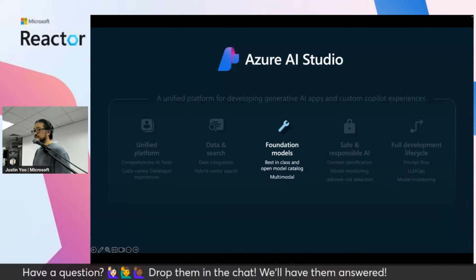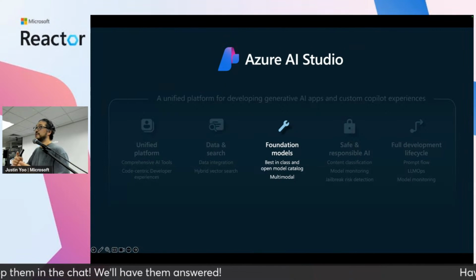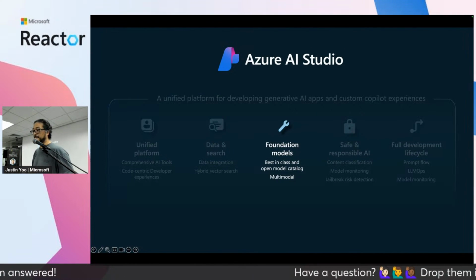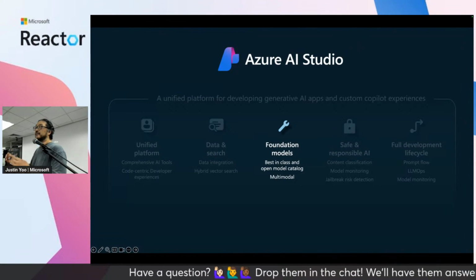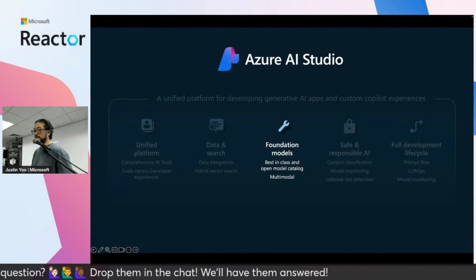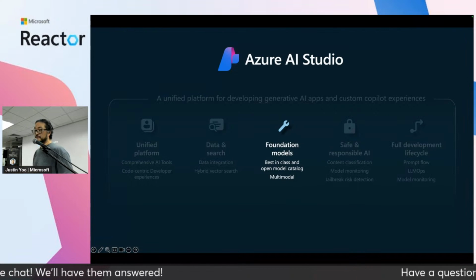In Azure AI Studio, we have models from OpenAI, such as GPT-4, GPT-3.5, GPT-4 Turbo, and so on. But we also have a model catalog that brings in open source large language models as well, such as Mistral, or Meta's Llama.